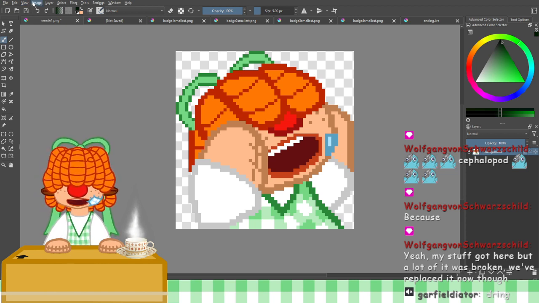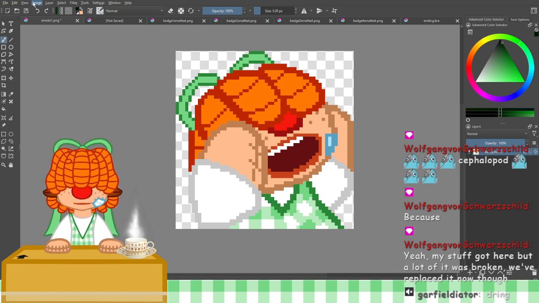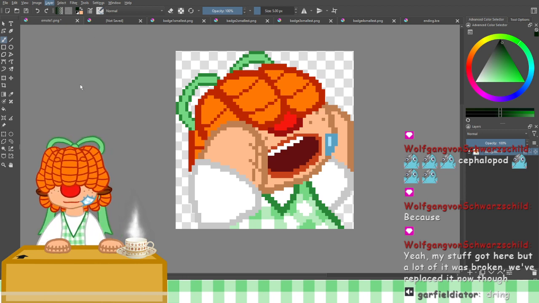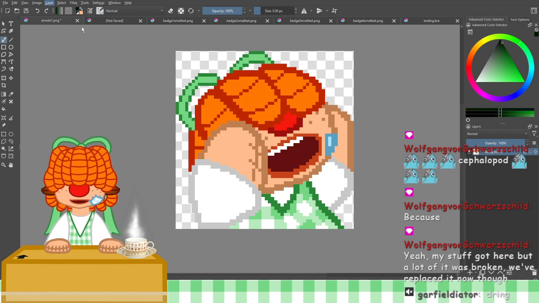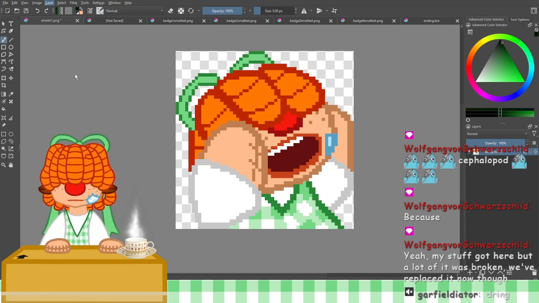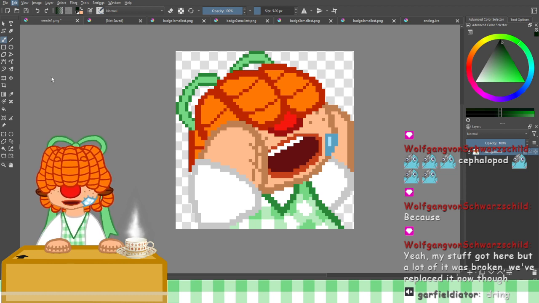The only reason I downloaded this program to begin with was because it had mirroring. Paint Tool Sai doesn't have mirroring, or at least the version I downloaded didn't. Transform, that's not it. I mean, there's gotta be something, right? I'm not smart, so maybe I'm missing something.